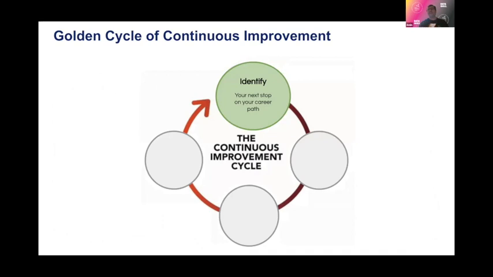Coming from an engineering background, I adopted a cycle of continuous improvement for career success. The very first step of this four-step cycle is to identify. A practical approach is to understand what your next step is going to be. Ask yourself: what will be my next reachable role, given the strengths and skills that I have? What do I want as my next job? How does it feel on a typical day of that role? How is it aligned with my interests? Who is already in that role that I can consult with? What kinds of skills are used most in that role?